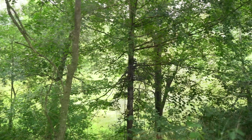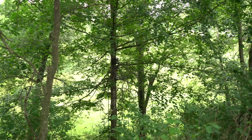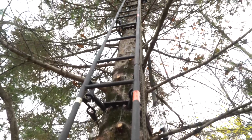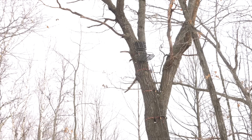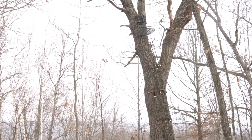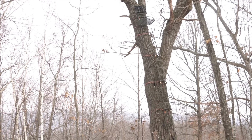The best form of scent control for your stand location is the location of the stand itself, not how much scent elimination product you use at that stand. Try to get back to the basics this year. Try to leave a very low scent signature when you're going through the woods, and you could add sight to that. Of course, deer, you don't want them to see it, and sound. So try to blend into the woods like a predator. That's a big portion of it.